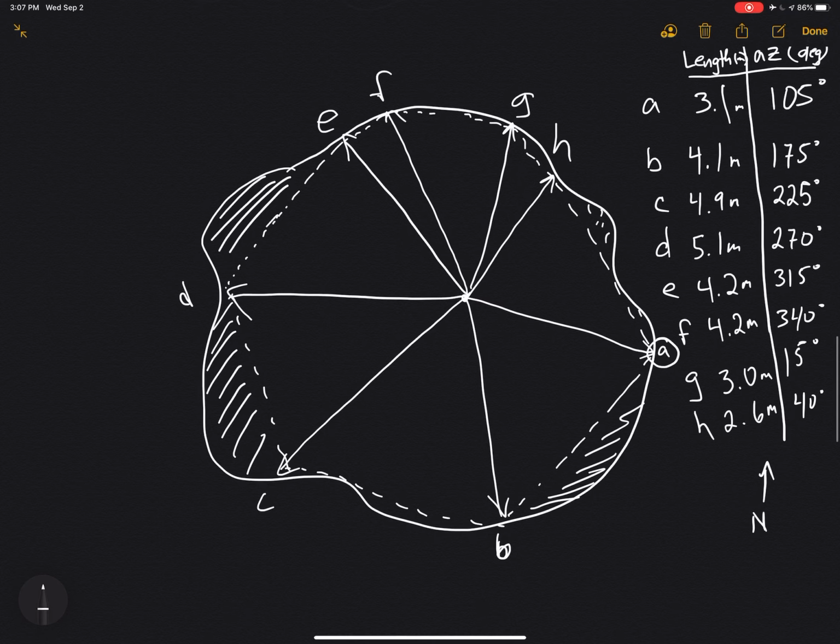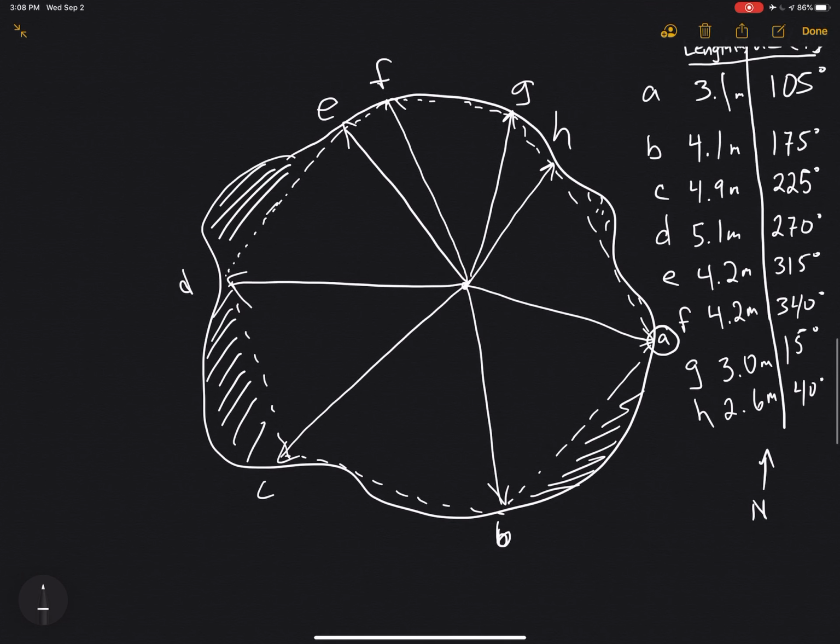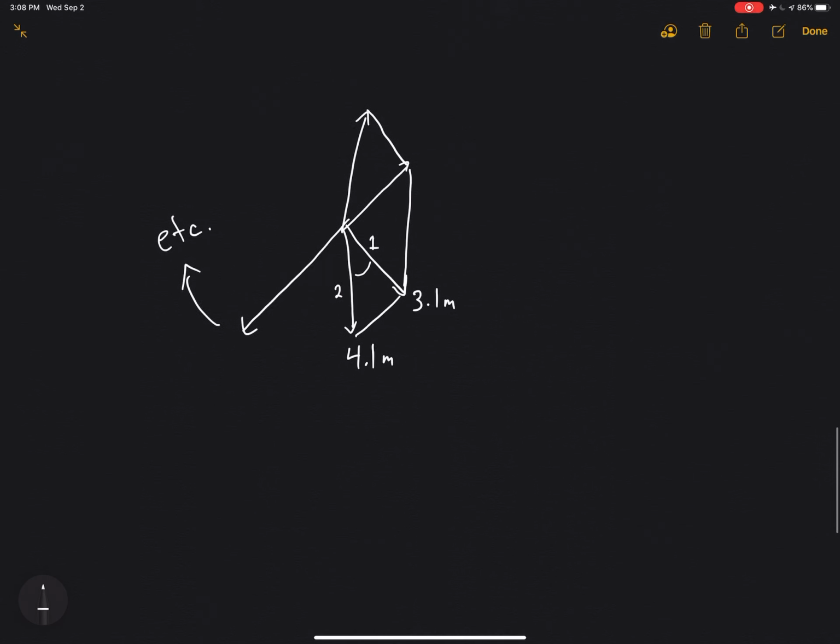Because we know what direction each of those rays are facing, we can subtract the smaller from the larger and get exactly where we need to go. Unless that wraps across 360, in which case we need to handle the math just a little bit differently. But it's still not that hard. So, 175 degrees for radius B minus 105 degrees for radius A corresponds to a 70-degree angle between radius A, labeled side 1, and radius B, labeled side 2. Okay? Cool.